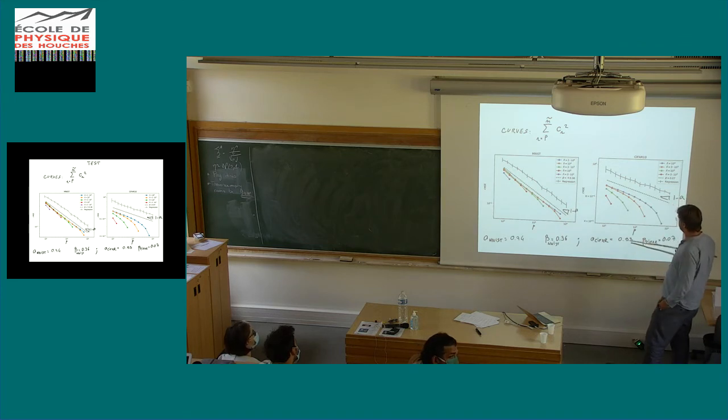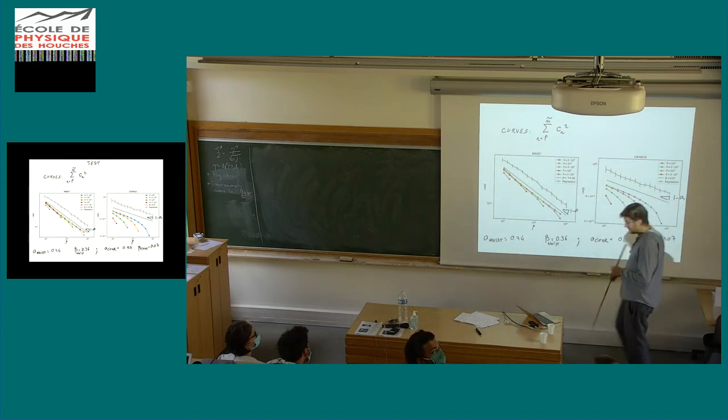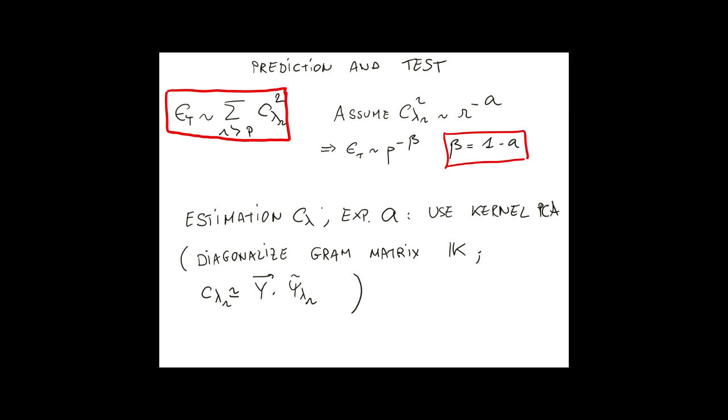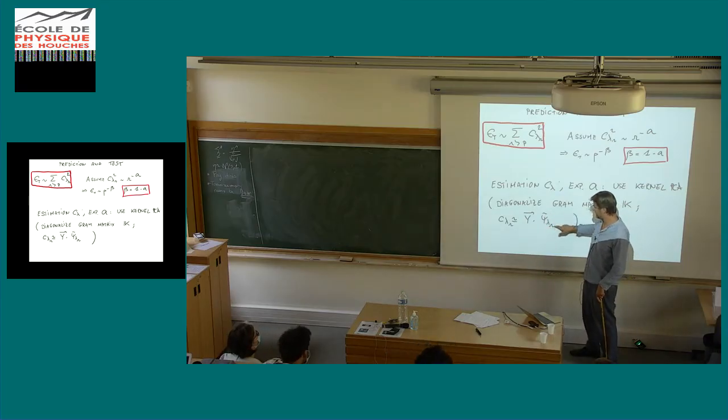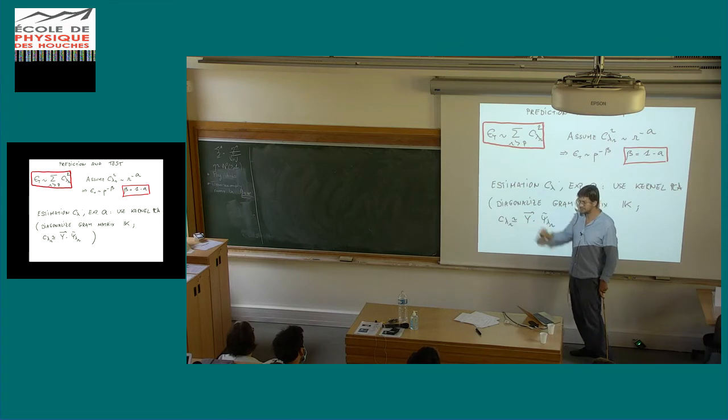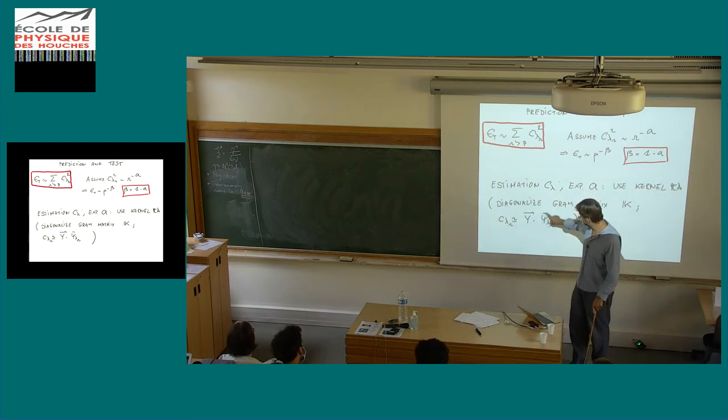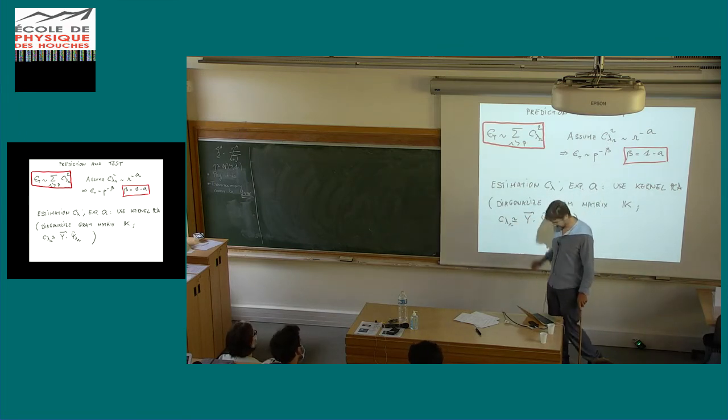Does the kernel PCA depend on the y, or is it just the PCA of the input, or does it also depend on the labels? So sorry, you do kernel PCA to extract the discrete eigenvectors, and then you project it on your observation to get the coefficient. So this does not depend on your observation, but this does.